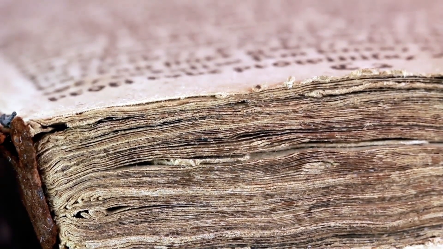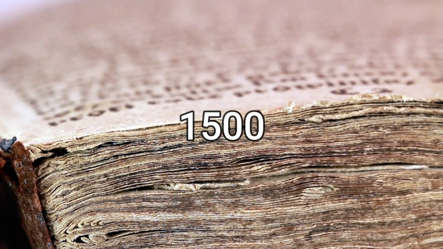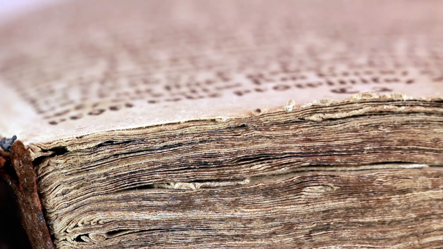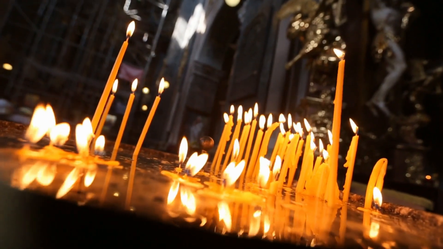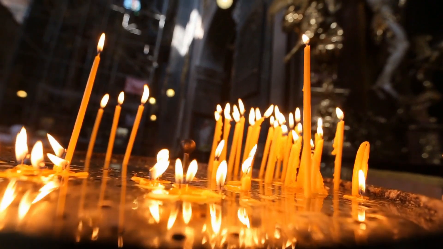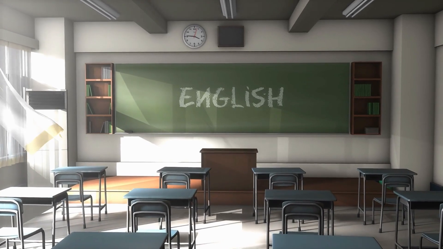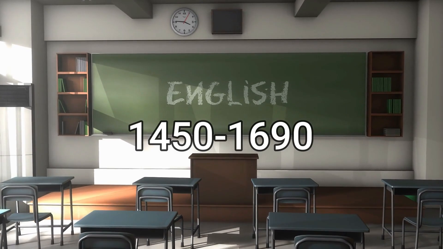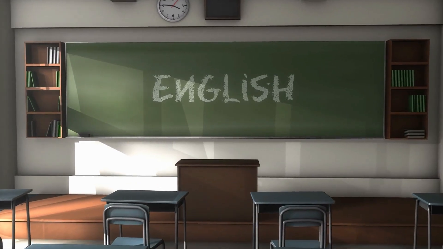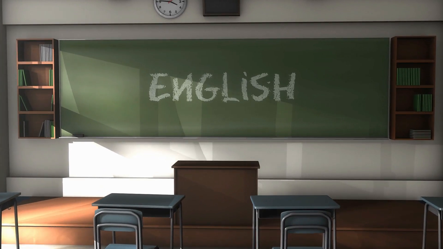If you're an average English speaker, you'll probably be able to comprehend what people are saying in England in any year after 1500, although it might still be difficult at some points. It was until the end of the 17th century that the English language we know today became fully established in England. You can see the transformation of the language by tracking the changes in the renowned Lord's Prayer from 1690 to present. You might be able to understand early modern English between 1450 and 1690, as it was only slightly different.